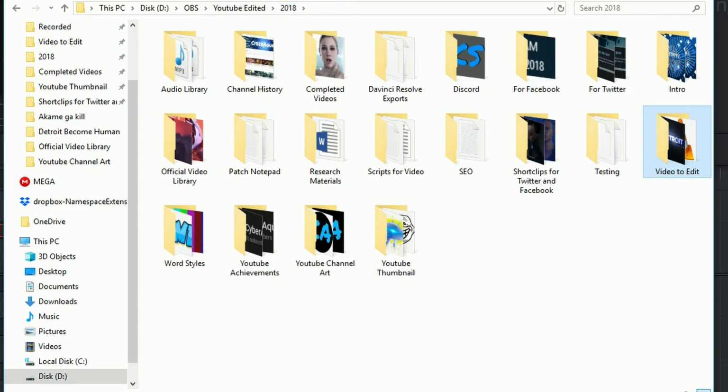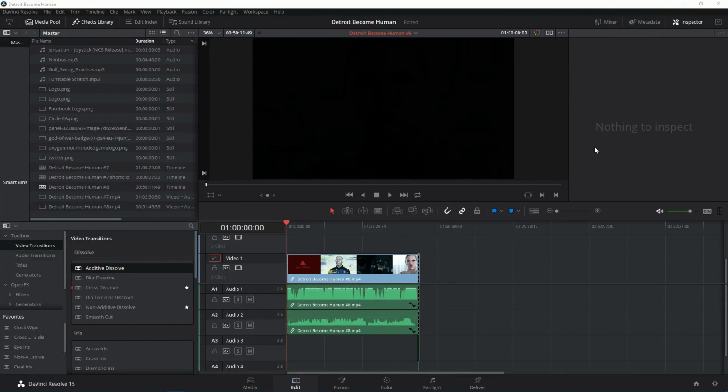Now let's get into the editing part. This is DaVinci Resolve. Most of you already know it's a video editing software, but it is free. Or you can do the paid version, which is Studio, which has more features. At the moment, the basic features are fine for the current run. This is version 15, which is currently in beta, which I'm using as well. And the basic stuff it has is good.